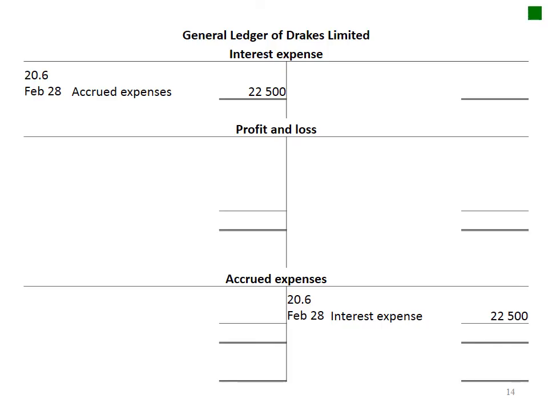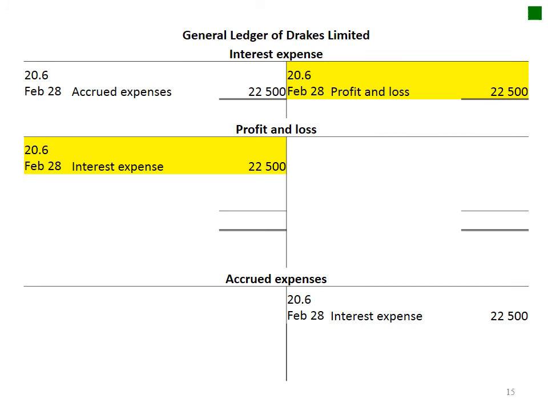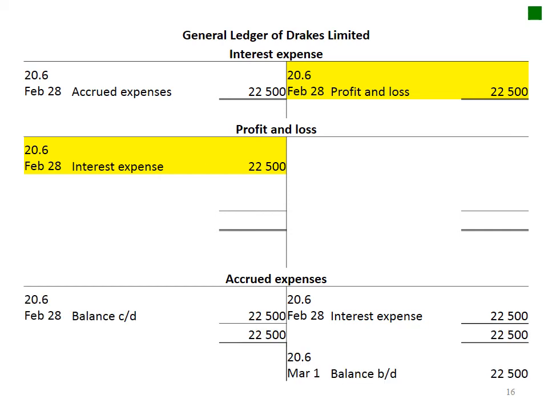So in our general ledger, this is what it will look like. The first entry was where we created the dividend. This is the amount that's owing for the year, but instead of debiting dividend, we're debiting interest expense, because this is a liability. These preference shares have to be paid back, and we credit accrued expenses, not shareholders for dividends. At the end of the year, the interest expense of 22,500 Rand is going to be debited to profit and loss. That's where we clear the interest expense.